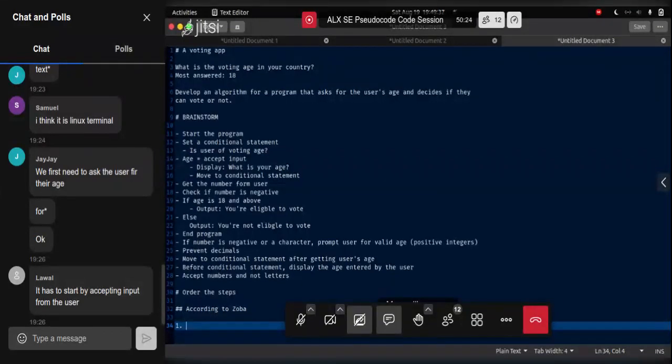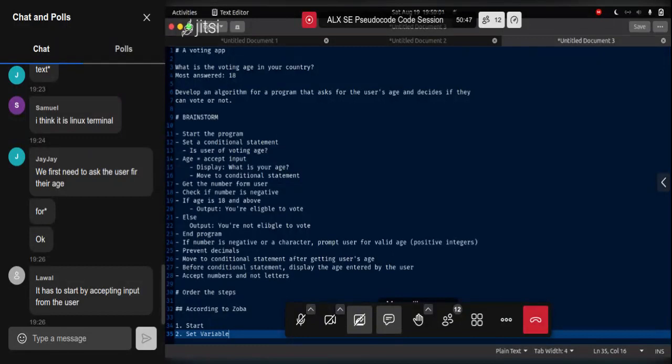So when you start, you have to set the variable to ask for the user's age. I'm not sure if variable is the right word though.